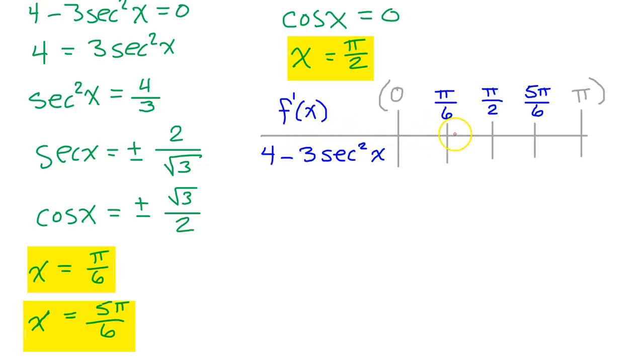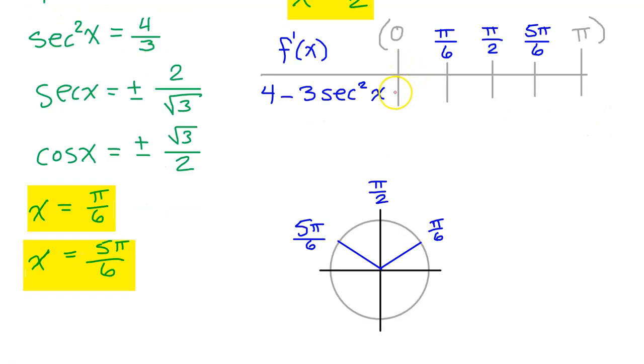Now it's time to make the f prime sign chart using our 3 critical values in order from least to greatest across the top. Make sure you label the sign chart as the f prime sign chart. This is part of your work. And make sure you include the endpoints of the domain, your 0 and your pi, which are not included in the solution. We need to determine whether f prime is positive or negative in each interval. We're going to pick a test value from each interval and plug it in to see whether f prime is positive or negative. In this first interval, we are actually allowed to use the 0 as a test value.